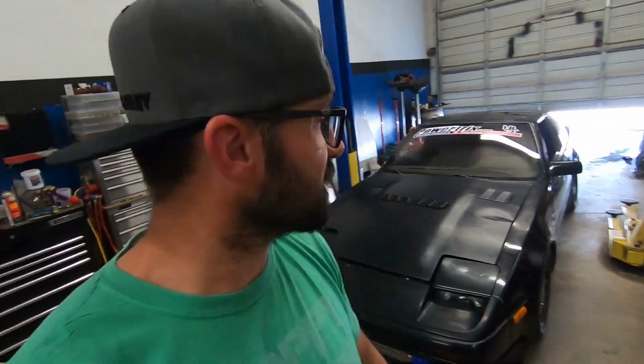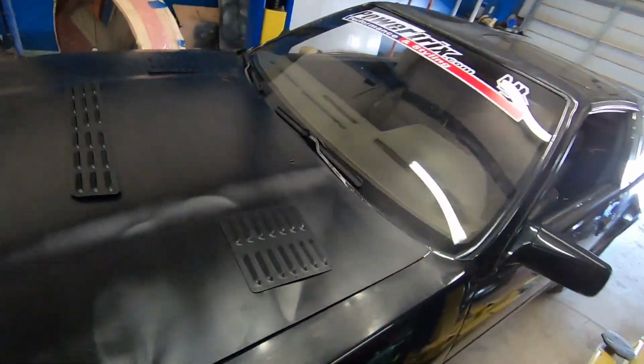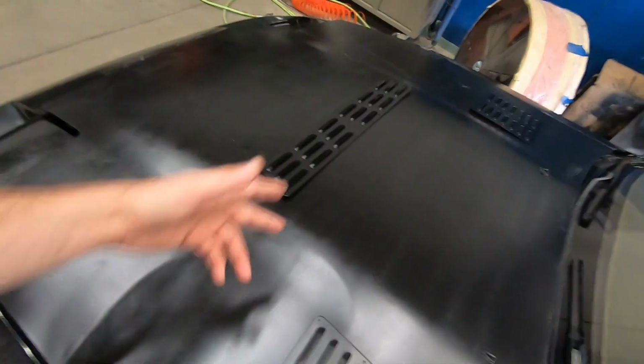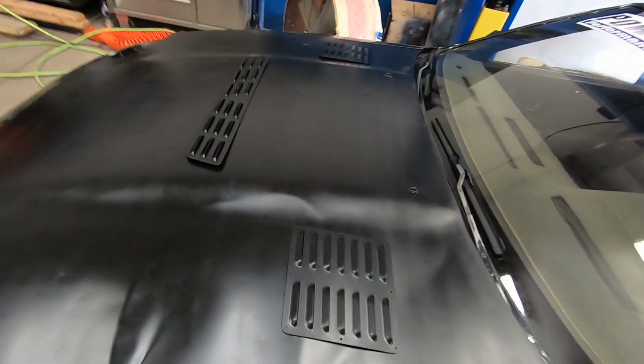Alright guys, so on this episode the goal is hood vents. We're going to be installing these hood vents that I got from a Jeep, and I got them off of Amazon. The Jeep community likes to use these to vent their hoods, and I started looking at the dimensions and it looks like it would work perfect for the Z31 Turbo.